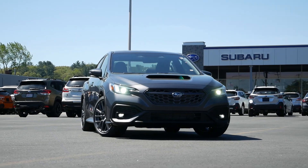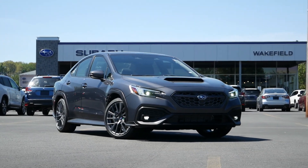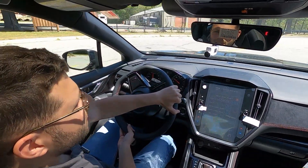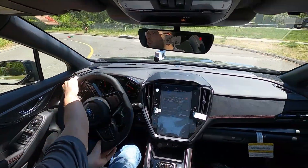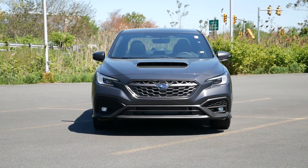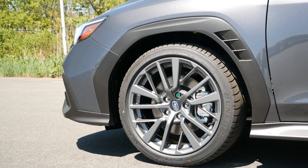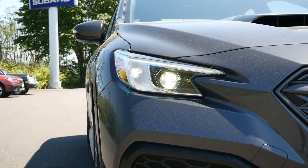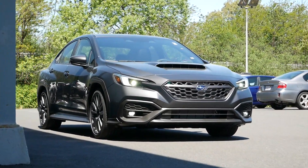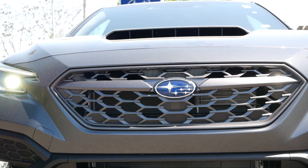The key difference for the GT trim is the sport-tuned four-wheel independent suspension with electronically controlled dampers, which is a first for the WRX, allowing you to customize the driving dynamics to your liking. This is also reflective of where the sports car market is heading, as this is an opportunity to snatch Volkswagen GTI and Golf R buyers away from their hatchbacks. From an exterior design perspective, you can distinguish this trim by the 18-inch wheels in the Mach Ray finish, unique to the GT, along with steering-responsive LED headlights and LED fog lights. You can also add a carbon fiber or gloss black rear spoiler, an illuminated grille emblem, and splash guards.